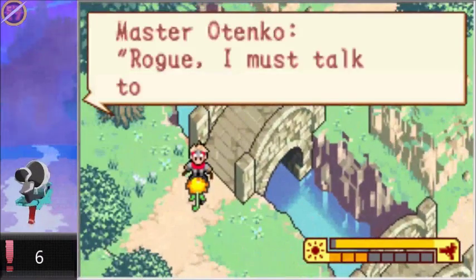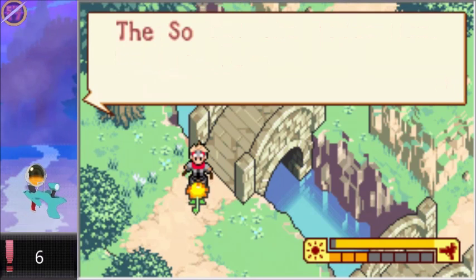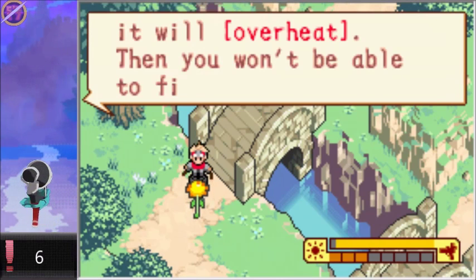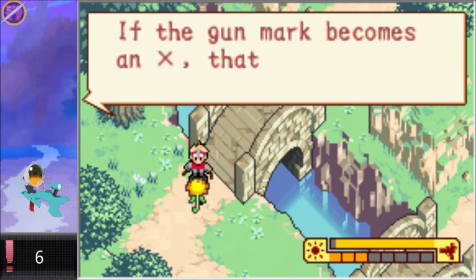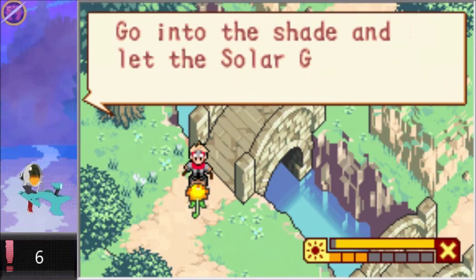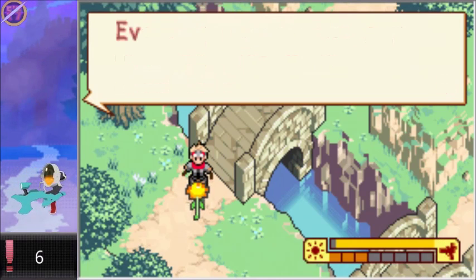Alright, so, Rogue, I must talk to you about something. It's about the solar gun, Gun del Sol. The solar gun takes in sunlight as its energy. If you continue using it under strong sunlight for too long, it will overheat. Then you won't be able to fire the solar gun. At the bottom right of this screen, if the gun becomes marked with an X, that's a sign of trouble. If you keep on using it under strong sunlight, it will overheat. Go into the shade and let the solar gun cool down. After a while, the gun will no longer be overheated.